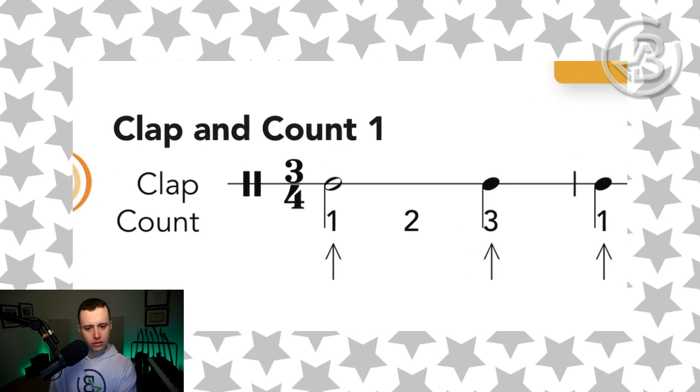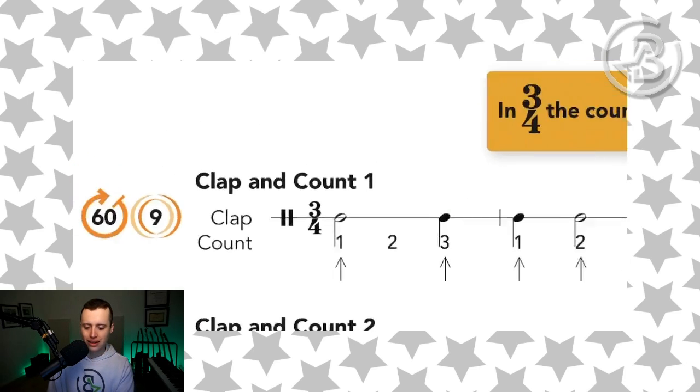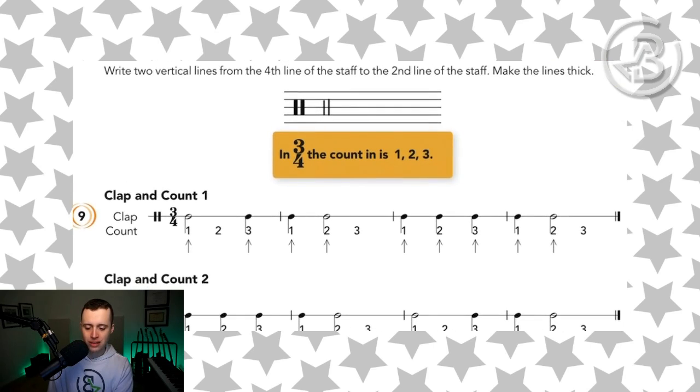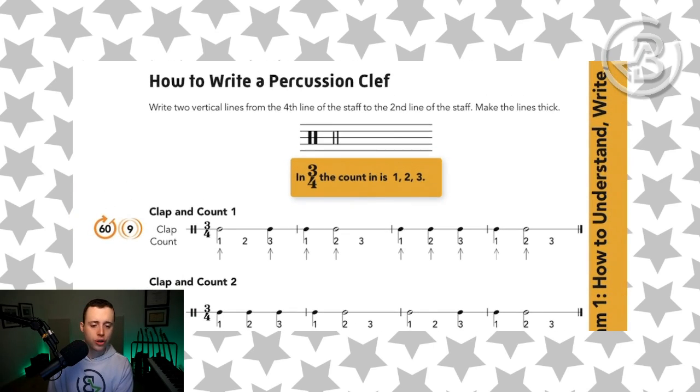There's a percussion clef, which means we're not worried about how high or how low the notes are. We're just worried about the rhythm. There's a time signature of 3/4. 3 means 3 counts or 3 beats per measure, and the 4 means the quarter note gets the beat, which means half notes get 2, whole notes get 4, but you won't see whole notes in 3/4 because there are only 3 counts in every measure, so it won't fit.